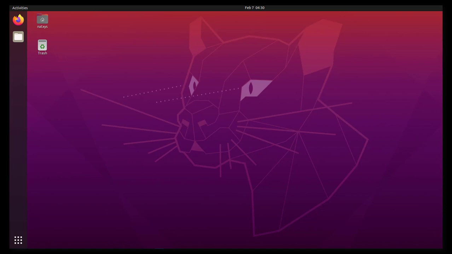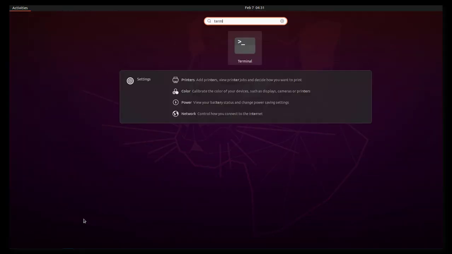So in this tutorial, I will debug and show you what can be the cause of your issue. I will demonstrate on my machine, Ubuntu 20.04 LTS freshly installed. I don't have any issue with the connectivity, but I will show you how to debug your issue. So let's start. To start, we can open the terminal.